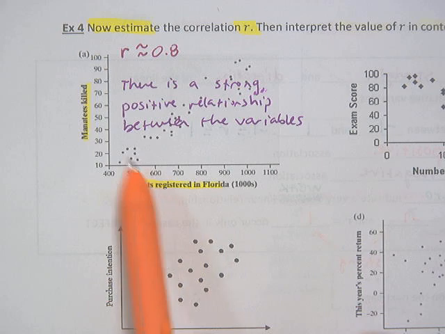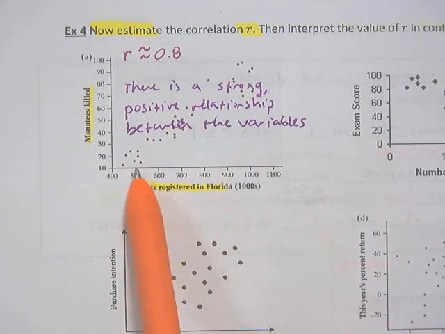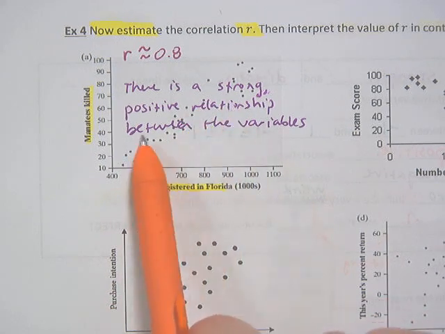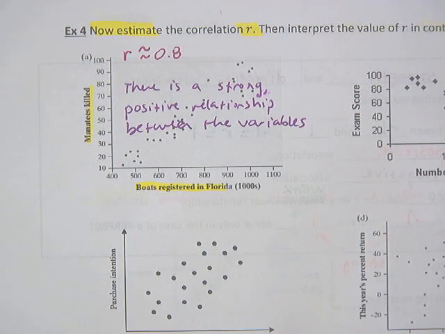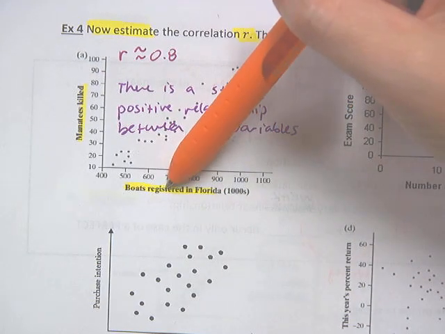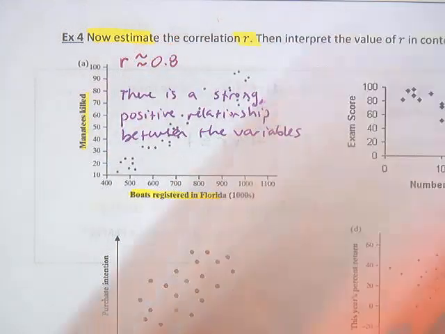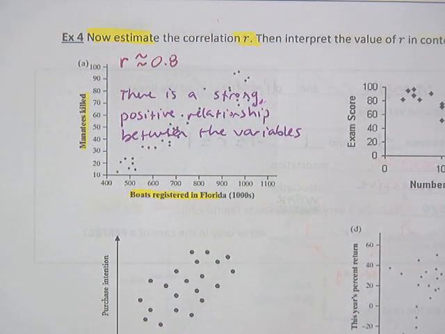The number of boats registered means that basically the more boats that are in the water, the more manatees are killed. Do you think that the number of boats causes the death of manatees to increase, or do you think that there are other extenuating things that might cause manatees to be killed? It's kind of your opinion. You think that other things, okay, could you maybe give an example of other things that could also be going on? More boats are in the water, manatees are getting killed.